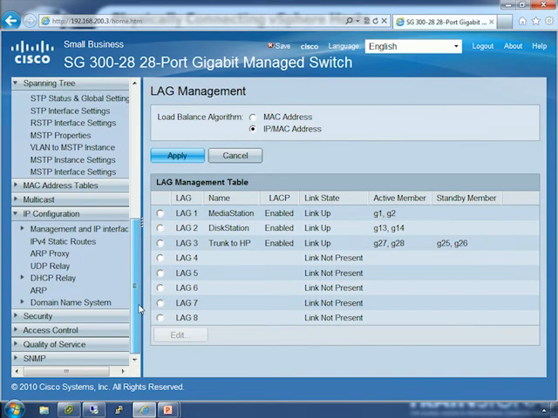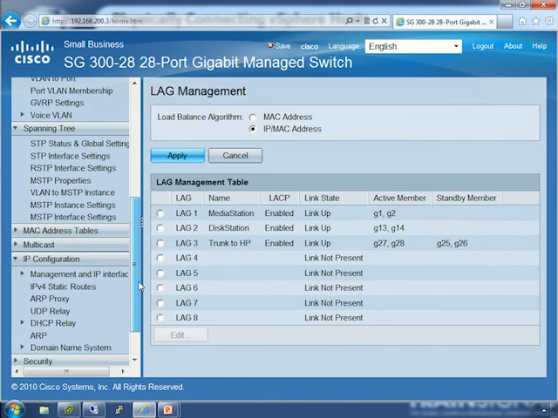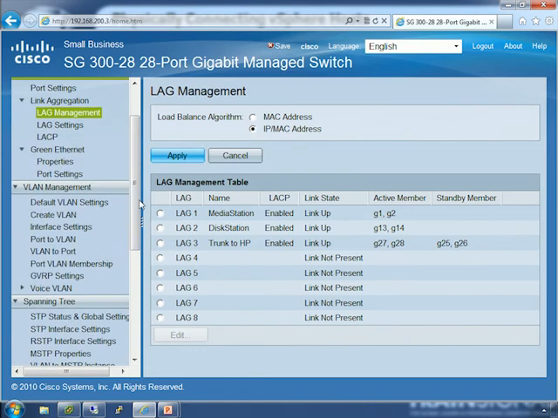So again, very good. And there's also some pretty good, it's pretty basic, but there is some static layer 3 routing. So if you have two VLANs and I want to communicate between those two, the switch can route between those two, kind of be a gateway for those two. So that's one reason I'm using this. But that's it for this quick demo of the SG300. Let's jump back to the slide deck.